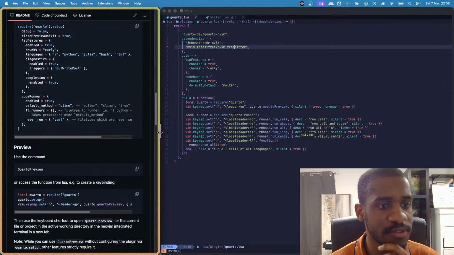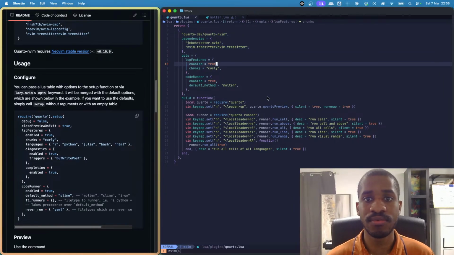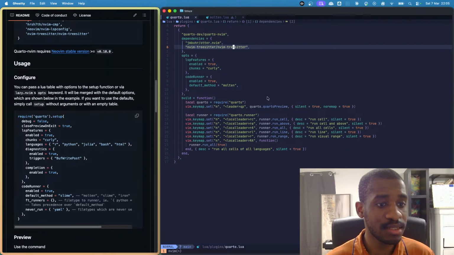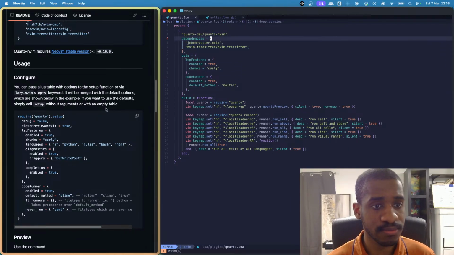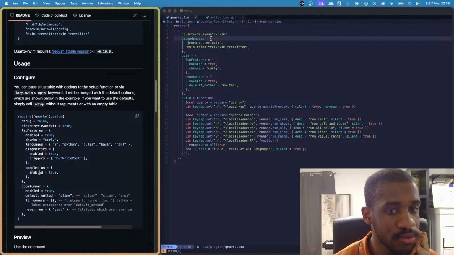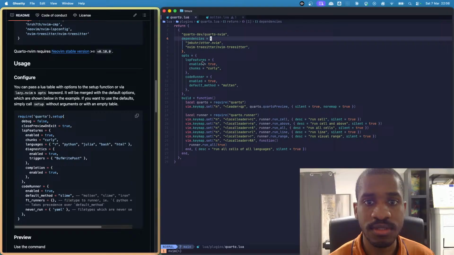Perfect. So what we want to do here, we have this setup. I guess Otter automatically attaches itself to the LSP, registers itself with the LSP. So what don't we have here? I do want that completion actually.